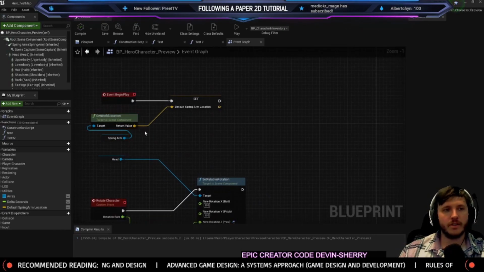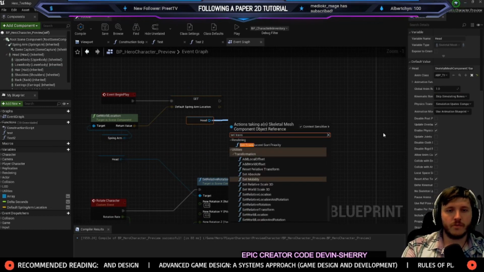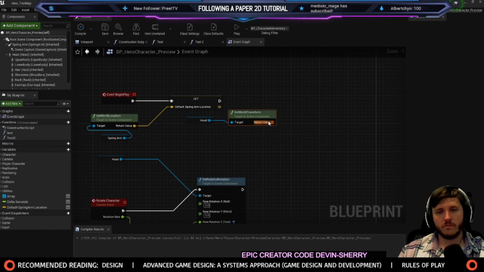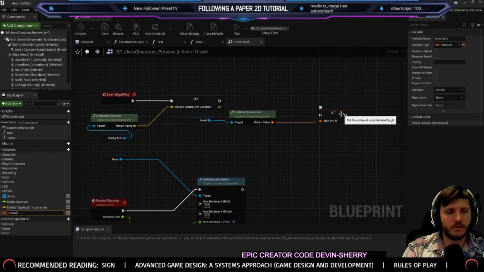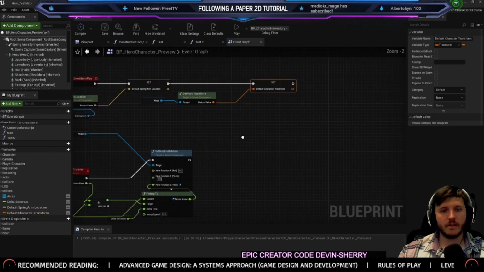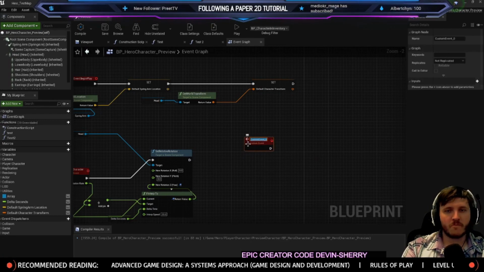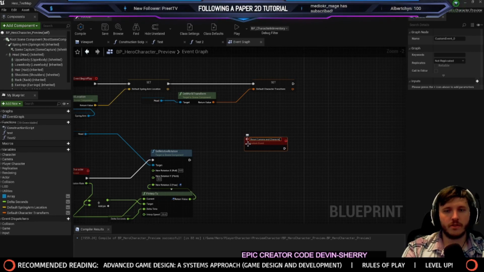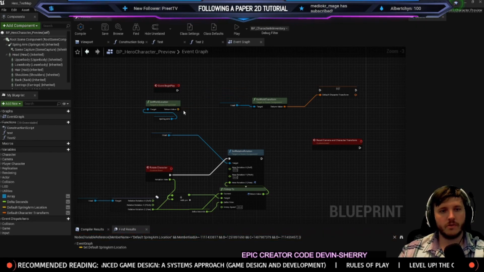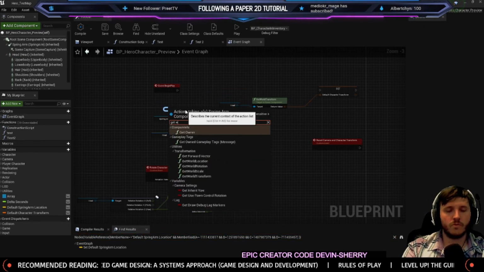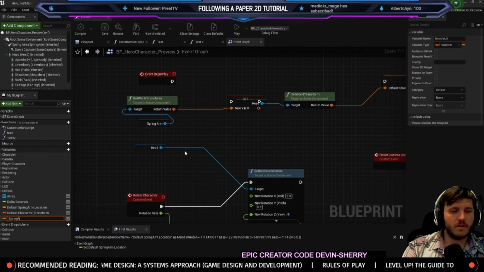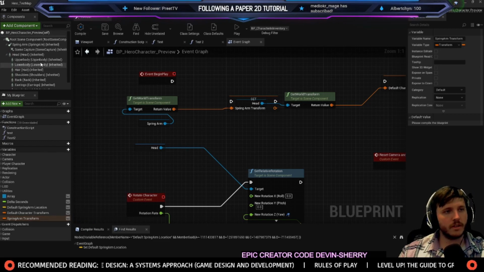So we're saving the world location, and I guess we could just get transform, get world transform. Promote to variable, default. Character transform. And I guess we can make a function, or we'll make an event, I suppose. Reset camera and character transform. Like, do I use default thing anywhere? Find, no. So we're gonna do transform for this as well. Get world transform. Spring arm transform. Delete things we don't need.